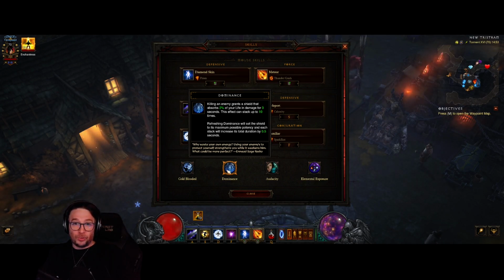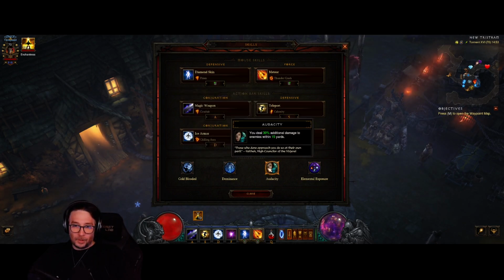Refreshing Dominance will set the shield to its maximum potency and each stack will increase its total duration by 0.5 seconds. Audacity: you deal 30% additional damage to enemies within 15 yards.